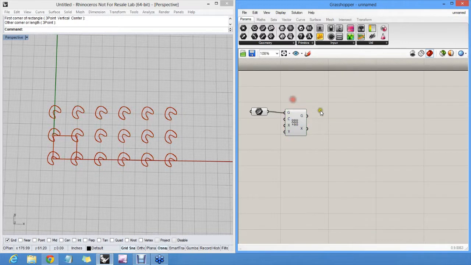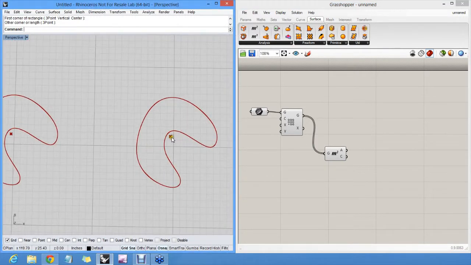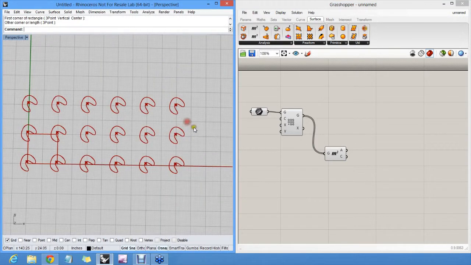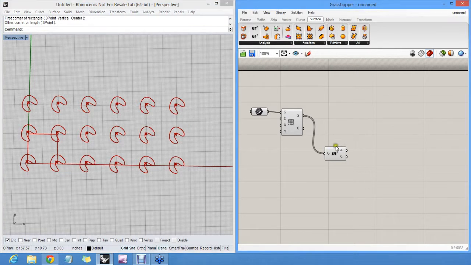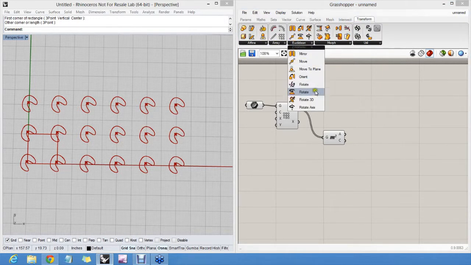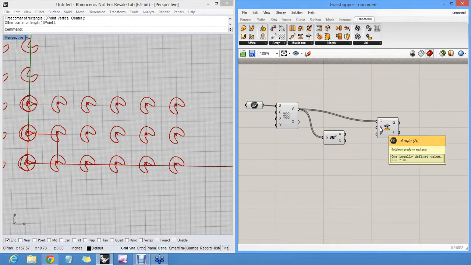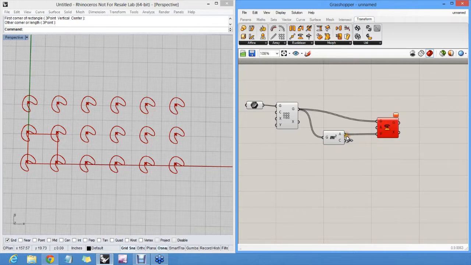So we can take these curves and measure their centroid. Right? For each curve, that's the area centroid where it would balance. And we can generate unique rotational angles for each of these curves. So if I rotate an object using transform, let's see, rotate in plane. Yeah, sure. Rotate my curves using some angle, which is yet to be determined. And rotation plane is, oh, sorry, this one.